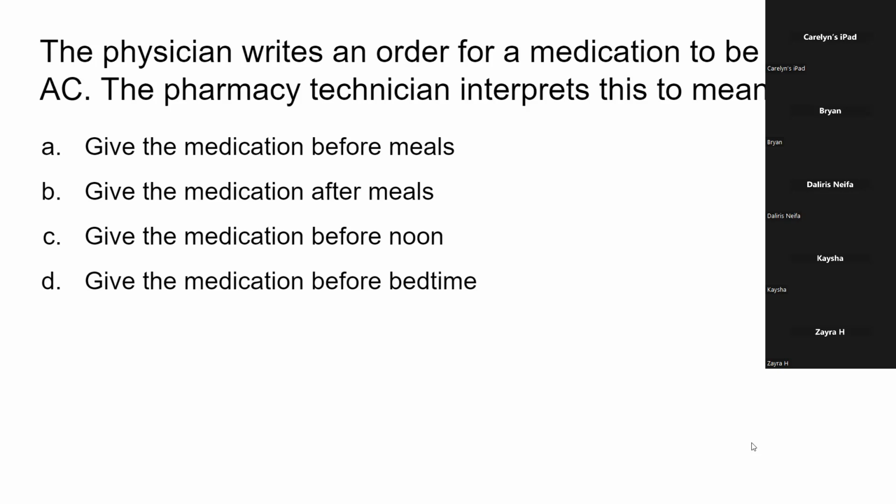Oh, the other one, that would be before bedtime, Mary, but you're ahead of me. How would you say before bed? HS. Yep. Hora somni, right? Because somni is Latin, related to somnolence, to go to sleep. But before noon, I would just write QAM, every morning, right? Q is each, and then AM, in the morning. So every morning, because that would automatically mean before noon, right? So yes, AC, antes de comer, before meals.